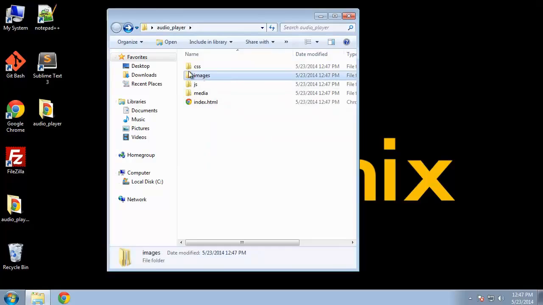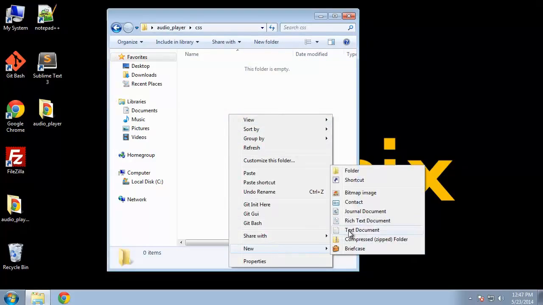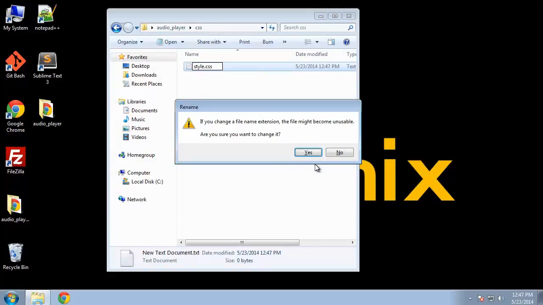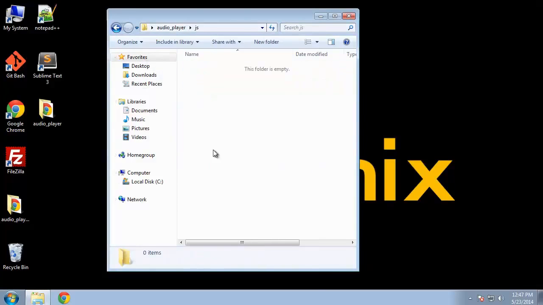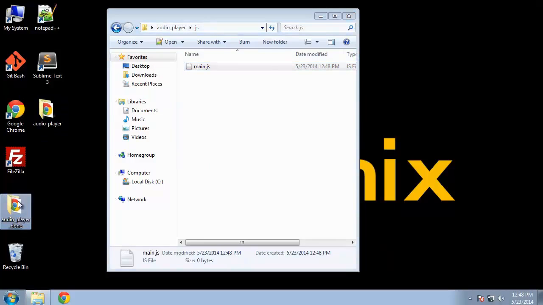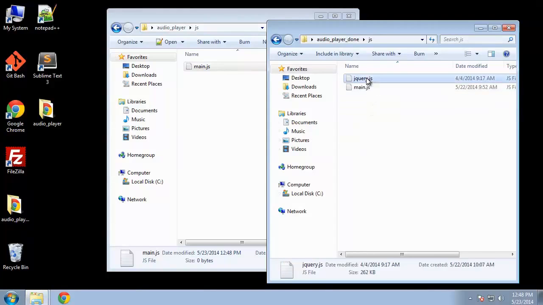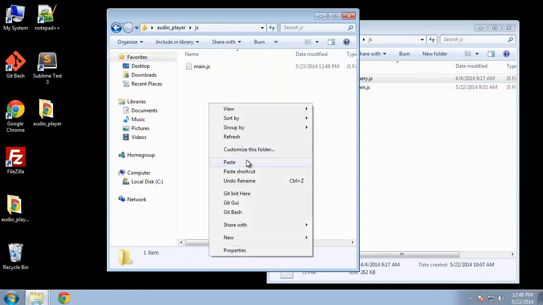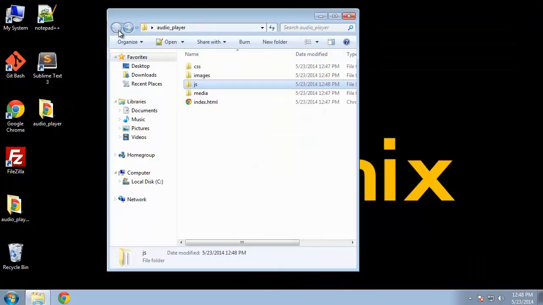We might as well create our other ones as well. We'll create the CSS file and the JavaScript file. For the jQuery, I'm just going to grab it from the done folder, but feel free to go to jQuery.com and download it. Or you can, of course, use the CDN if you don't want to actually include the actual file in your structure.